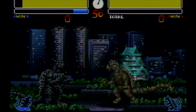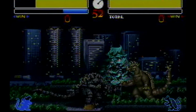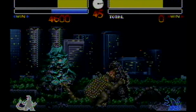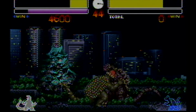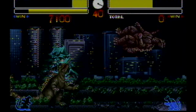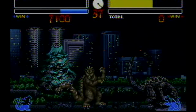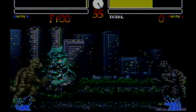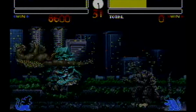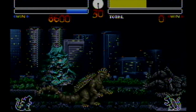Now this game was released in Japan only, but according to Nintendo Power, the game was planned to be released in North America in April of 1995. Of course, it would be under the title Godzilla Destroy All Monsters. However, alas, it was not released. Now there are 9 stages in the game, ranging from cities to the open countryside, and even an amusement park, I think? Some stages can be destroyed, while others can't. Now let's talk a little bit about the fighters.